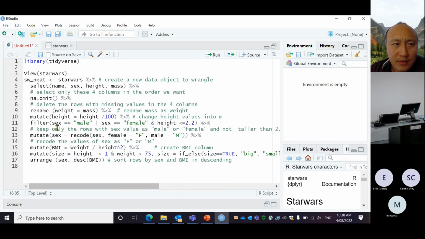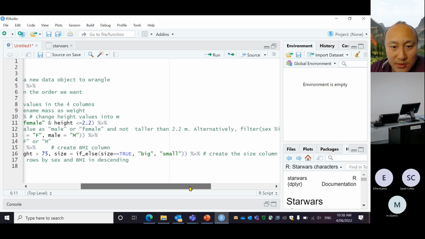All right. Let me just go through it first. Quickly select, omit, rename, mutate, filter the rows I want, male, female, and shorter than 2.2 meters. And then recode the sex values, female as F, male as M, and then BMI, and then size, big, small.